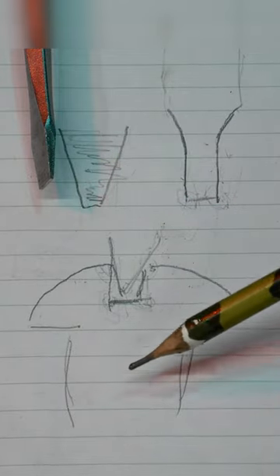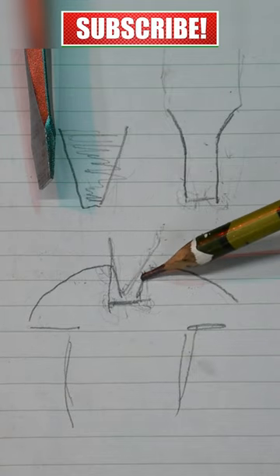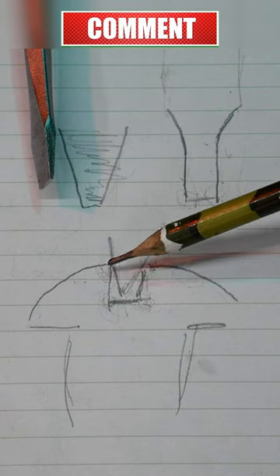Here's a standard flathead screwdriver. You will notice the bottom is shaped like a wedge, drawn out right here. So here's your standard flathead screw profile. This is the wedge-shaped screwdriver right here. It wears on this corner and this corner here, increasing your chances of stripping out the screw.